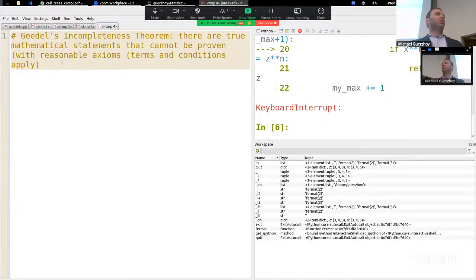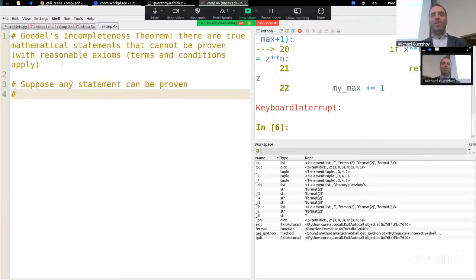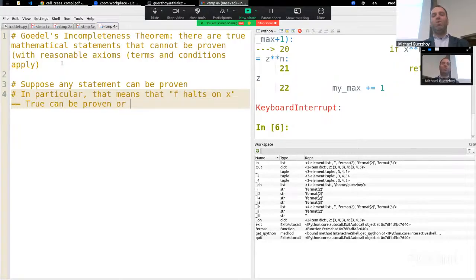So here's what we're gonna do. We are gonna say, okay, suppose any statement can be proven. So in particular, that means that "f holds on x" is true can be proven, or the negation of it can be proven.